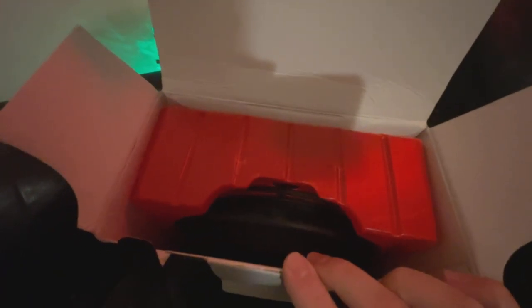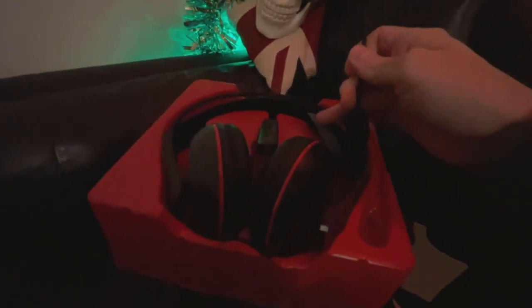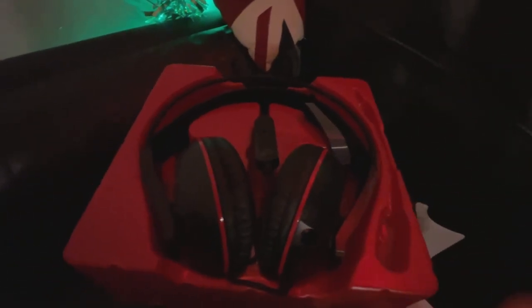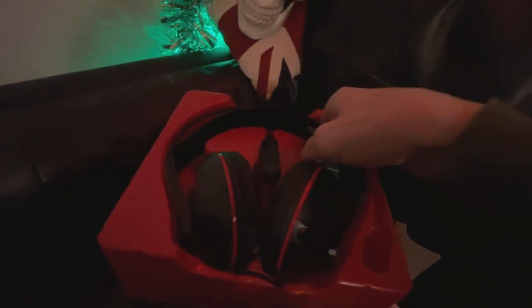It should be in polythene bags and stuff. I have not pre-opened this by the way — this is how it's arrived. There's no polythene bag. Nice headset, I like the red. And if you're a YouTuber or Twitch streamer you need a decent broadcast mic — there's your broadcast mic, which was stuck to the velcro that you wind the cable up with. There's no way on earth this is new, so you're going to have to be careful.